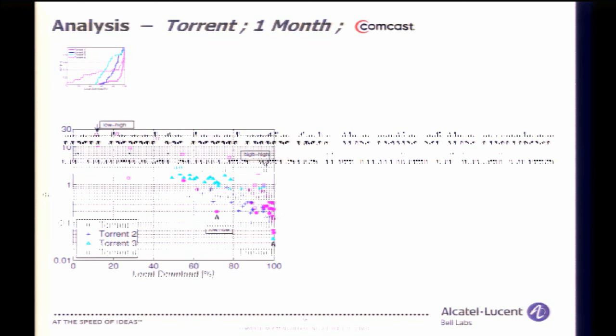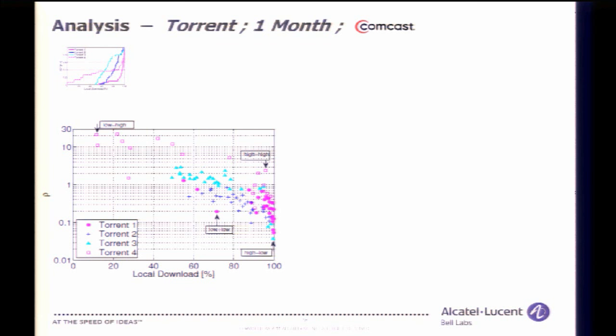So then, if we now look at the scatter plot of the local download traffic and the metric we said before, rho, it should be very intuitive that we see this sort of behavior, right? If you are here, your local download traffic is very high and rho is very low. This is very intuitive. I'm mostly connecting to local sources and I get a very high local download traffic. This makes perfect sense. And this makes perfect sense as well, because I'm connecting to mostly non-local sources and my traffic is non-local.